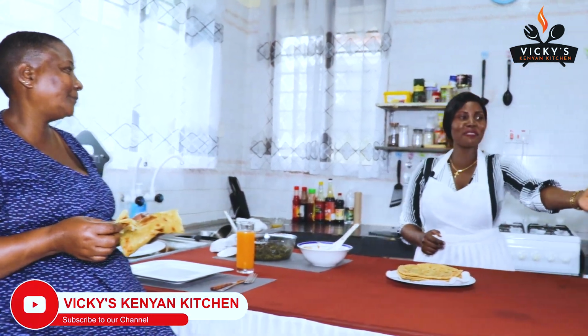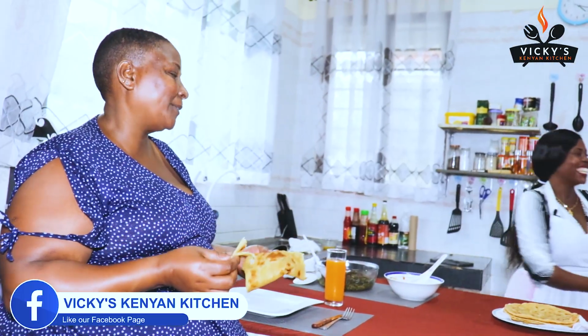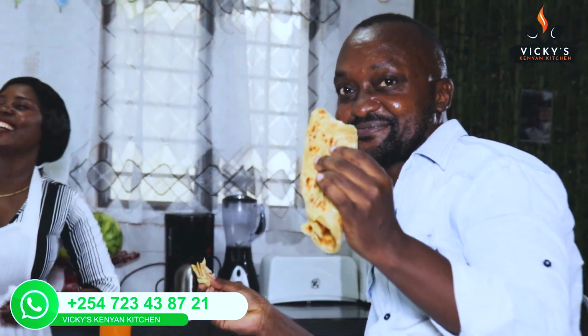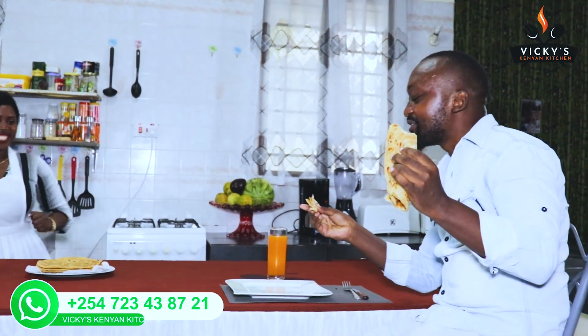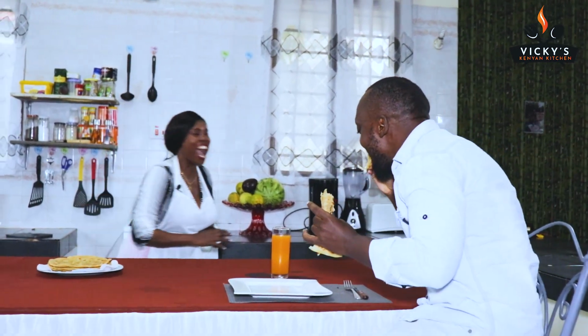Here we have our guests. On my left, it's Victor. And on my right, I have Mama Betty. To be honest, I'm honored by this occasion. I always celebrate in my house, but today I feel so much honor to taste. Karibu. Nothing tastes better than Vicky's chapati. Oh yes, I would love to eat all of them, but because I'm on the screen, let me hold my appetite.